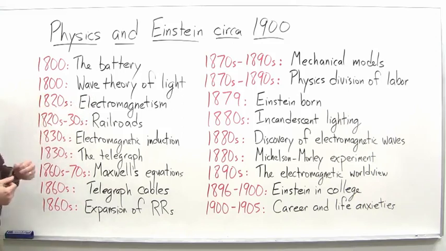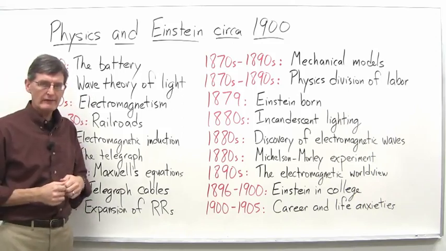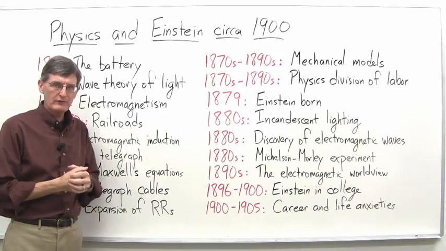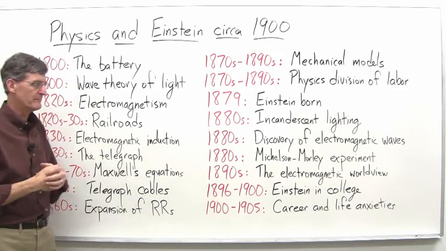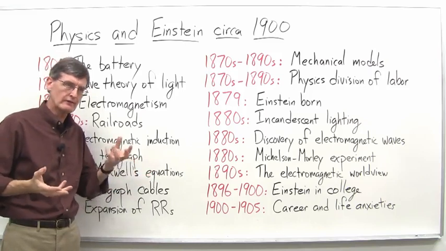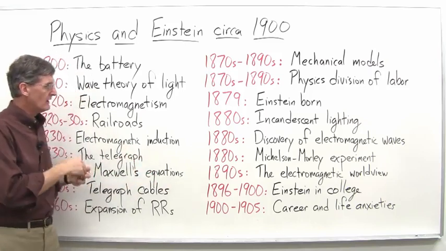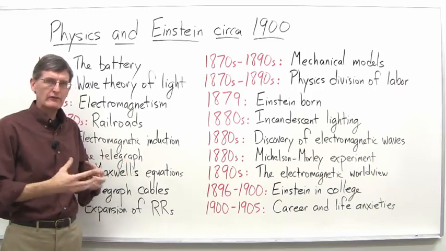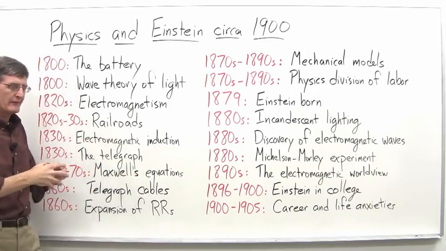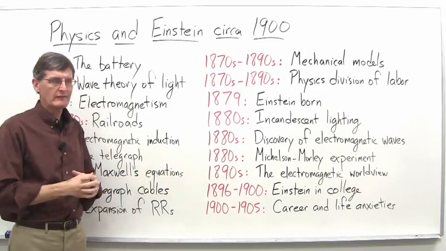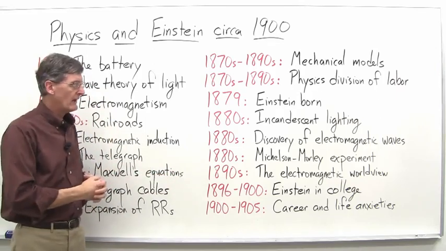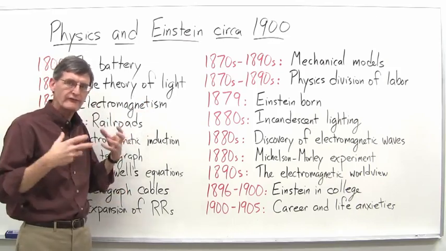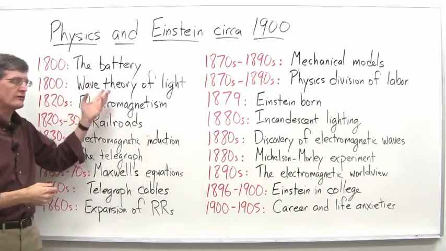Also around 1800, the wave theory of light. What is light? What is it like? Well, Isaac Newton, the great British scientist of the 1700s, well, really 1600s into the 1700s, we all know, of course, his theory of gravity. Because of that, he became the exemplar, really the greatest mind of the time. And throughout the 1700s, scientists looked up to him, and so they followed his lead on many things. And he had a theory of light as well.